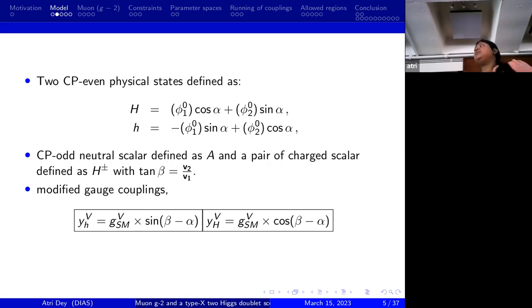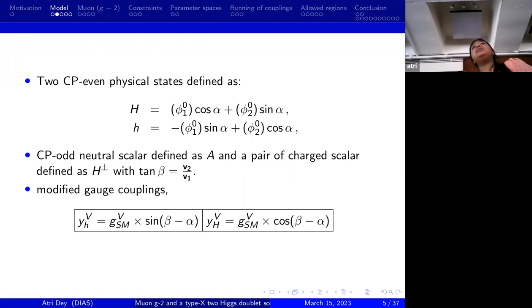These are gauge couplings. So in the standard model, she called it GSM, whereas in the two-doublet model, she called it YHV. So if you were in the Higgs alignment limit, or if you didn't have the second Higgs, it is exactly the Higgs talking to WW and ZZ. But in the standard model, you only have the one Higgs that does that. In here, you also have this other scalar, so you have little h.